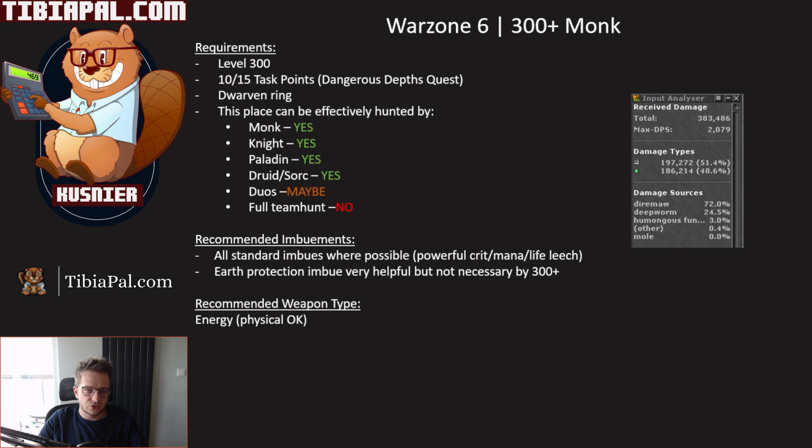Requirements: I do recommend level 300 plus for that HP pool. You will need to give 10 to 15 task points in the Dangerous Depths quest every time you enter. It's 10 if you've completed Warzone 1 to 3, or 15 if you haven't. You can read up more about this quest, it's quite complicated, so I suggest you just read it. Spoiler, you will need a dwarven ring. I believe the humongous fungus makes you drunk, so I'd recommend having a dwarven ring.